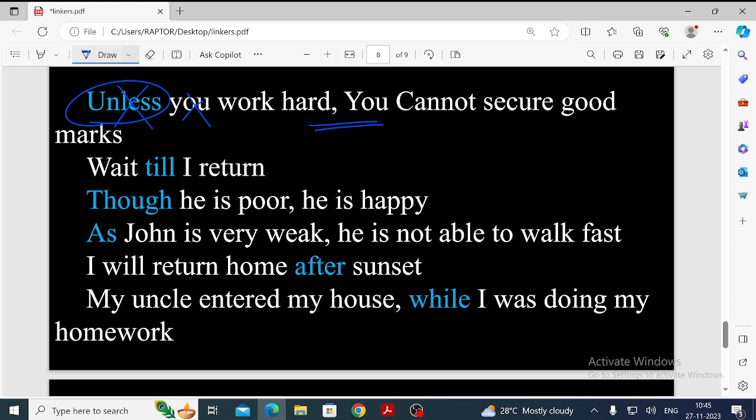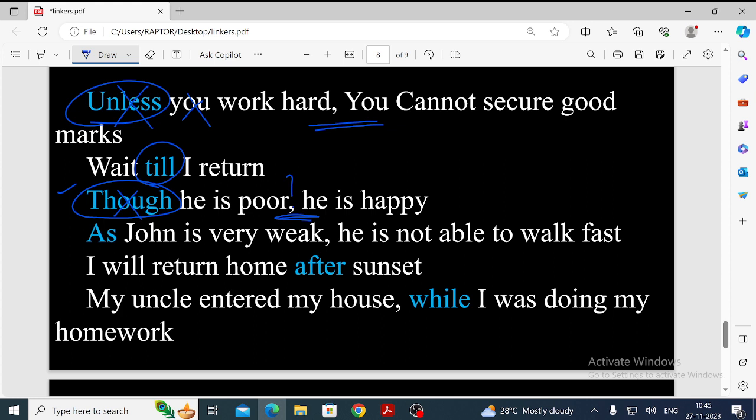And the next one: yet and still, to represent the timing, we have discussed. Wait till I return, okay. Wait till I return. And then here we have, though he is poor, he is happy. There they have given a subordinate conjunction. Just take that as the answer, but here make the answer for this question: though he is poor, he is happy. If the blank is in the middle of the sentence, we should use the coordinate conjunction. What should be your answer, my dear? But. Okay, he is poor, but he is happy.